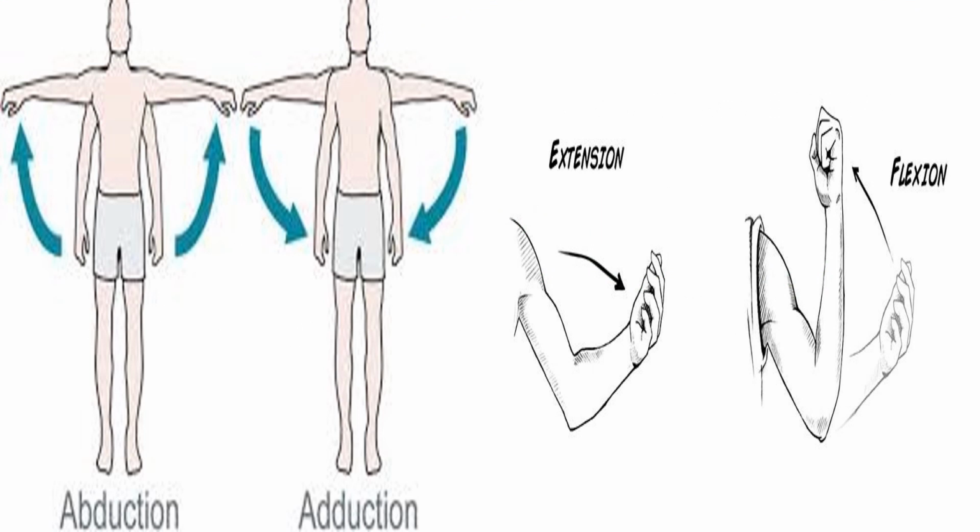So here's your visual for it. Abduction, away from the body. You see this guy moves his arms away from the body. Adduction, he's adding his arms to his body, making himself bigger. Adduction. So plus, minus. Extension means you're moving away from the body. Flexion, you are bringing it to the body.